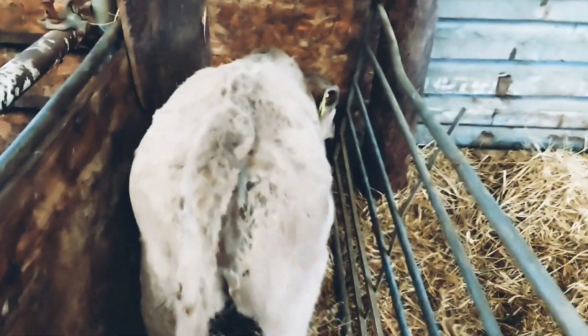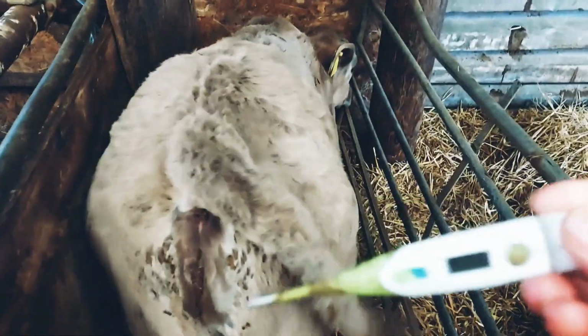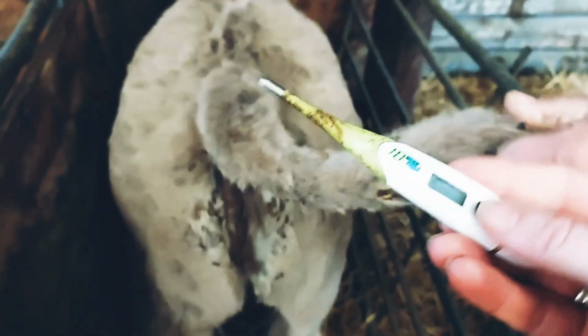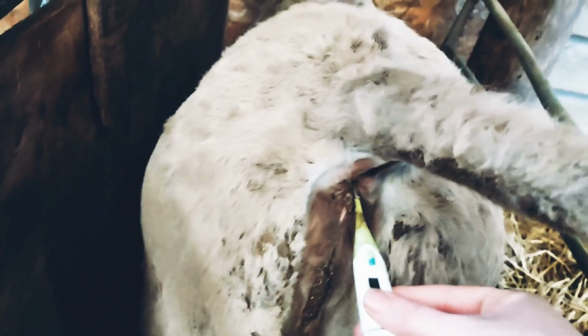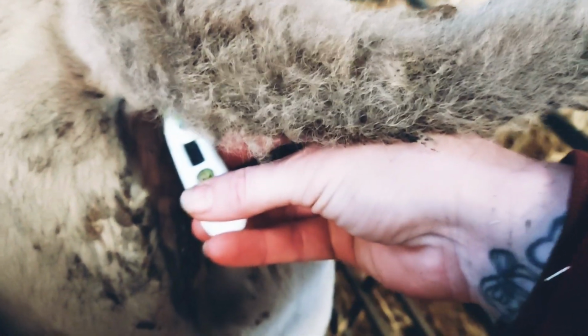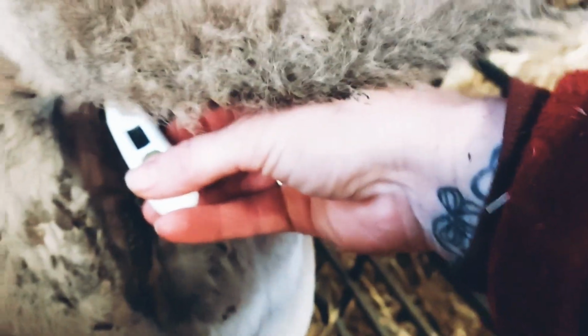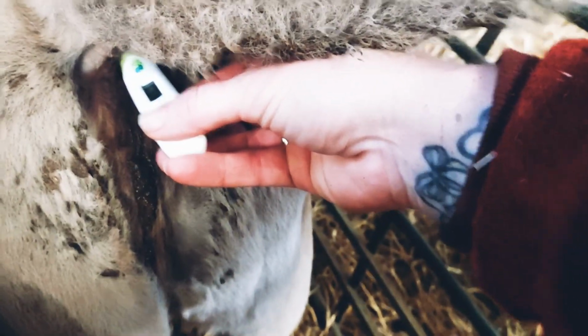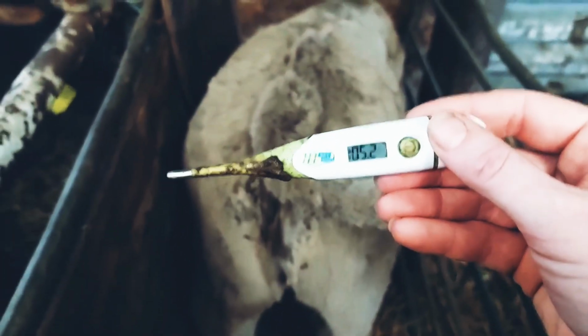So the easiest way to do this, keep them still. This is just a normal digital thermometer that you'd use on a baby. You'd put it in the rectum. And this is a very quick one. It reads in 10 seconds, so it will tell us very quickly if he's got a temperature or not, or she. There we go, it's done. And 105.2. So she's got quite a high temperature.